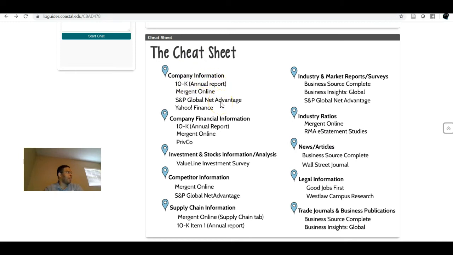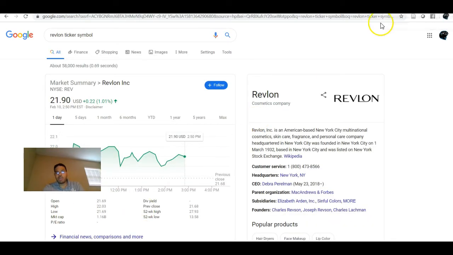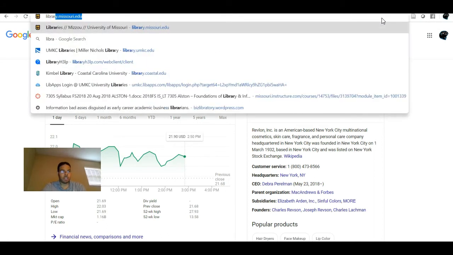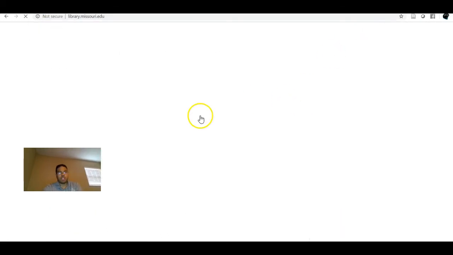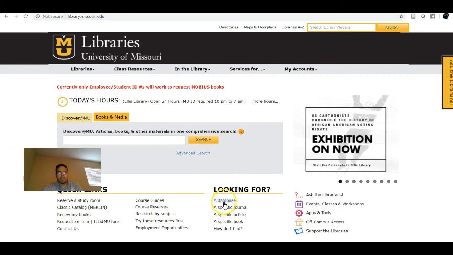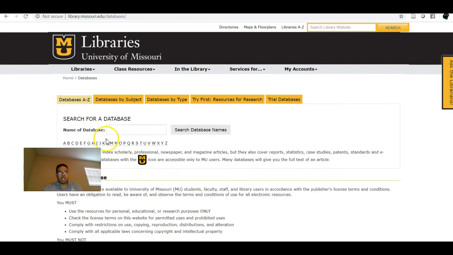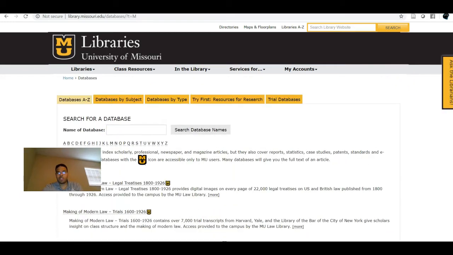I know from prior work that the database we're going to use for this is Mergent. You're not going to know that right off the bat, but that's why you're taking the class and learning stuff, because you will then learn what I know. Because I know I'm using Mergent, I will go to library.missouri.edu, find Mergent, log in, and answer those questions.